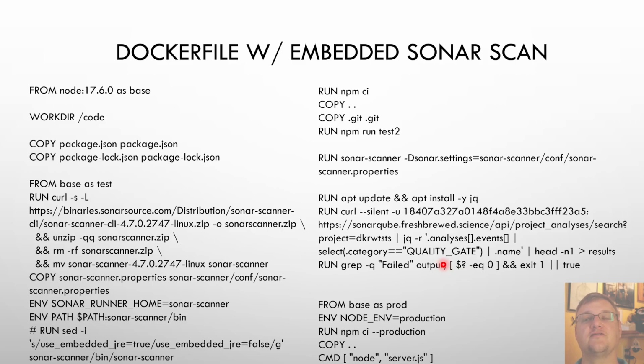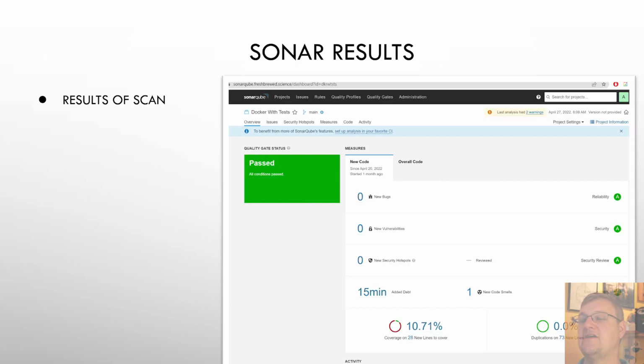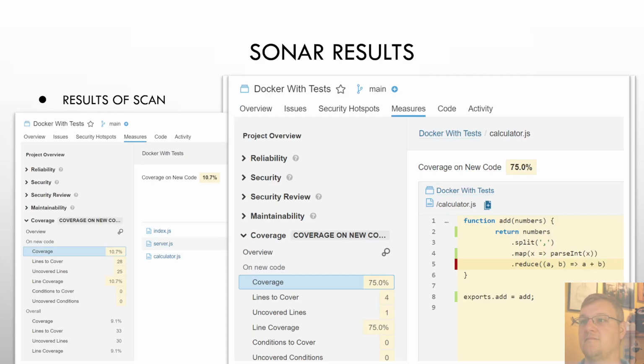If I can't upload to SONAR, or if SONAR gave me back a bad result, I could gate right there and kill it. The "or true" lets me fail silently in this model. And then lastly, run. So what that means is when I run it with the test, SONAR kicks in, bundles and runs my SONAR test in my Docker build, and we can see that we passed because I set a gate that was low.